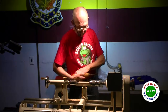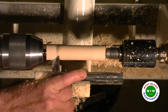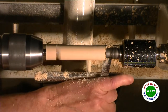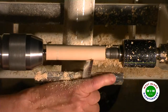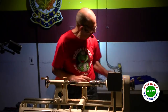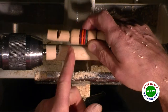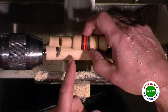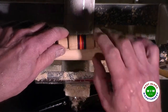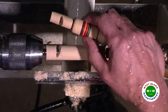Okay. Oh, that is cool. That's good enough. Now I have to make lines, because this is what we're doing. So I've got to mark the first line, this one, at 1.5 inches from the beginning. This one, I mark it at about 3/4 at the end. And depending on the amount of patterns I want, I'll mark different lines.